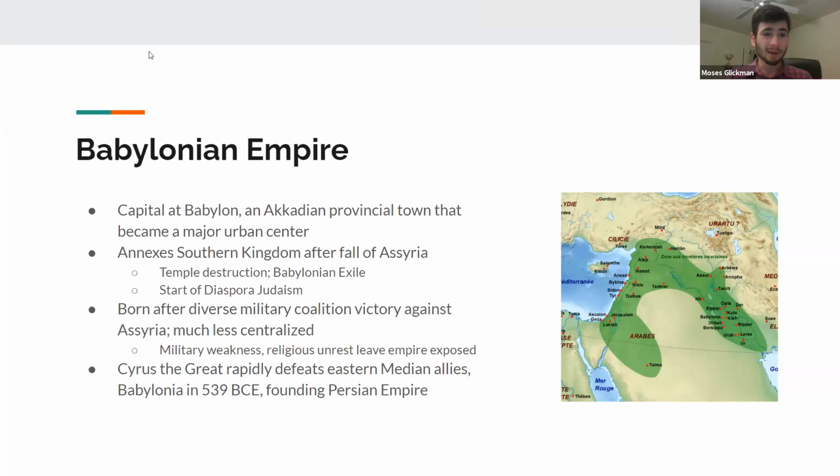The Babylonian Empire rises to power because of a very diverse military coalition, right? It's allied with the Medes, it's allied a little with the Persians, it benefits from these northern horsebound marauders. So basically, the Babylonians owe a lot to a lot of people, and ultimately the Babylonian Empire doesn't wind up being governed by terribly smart diplomats.